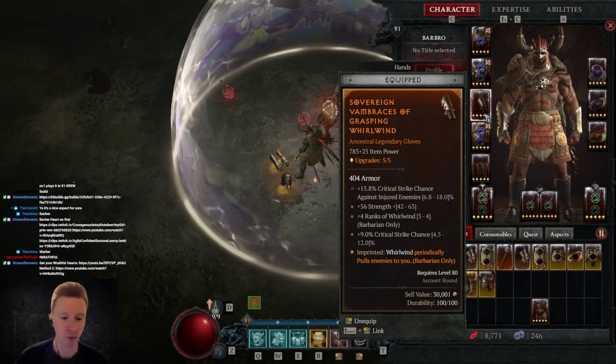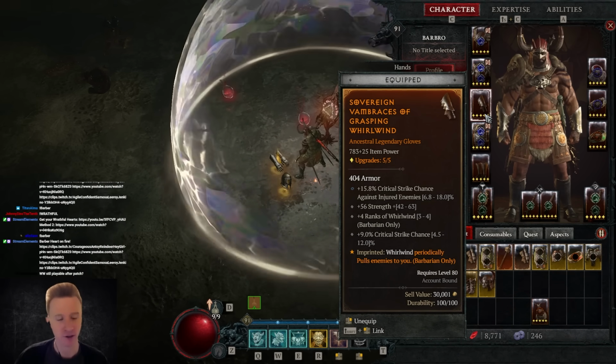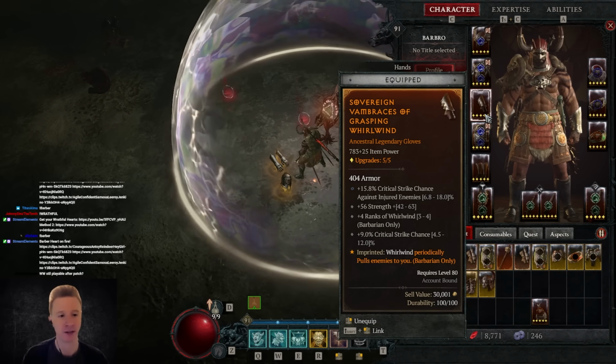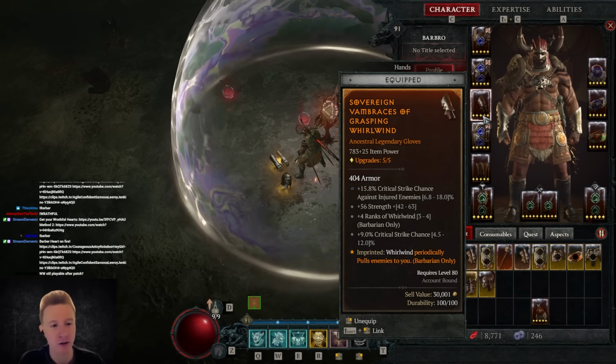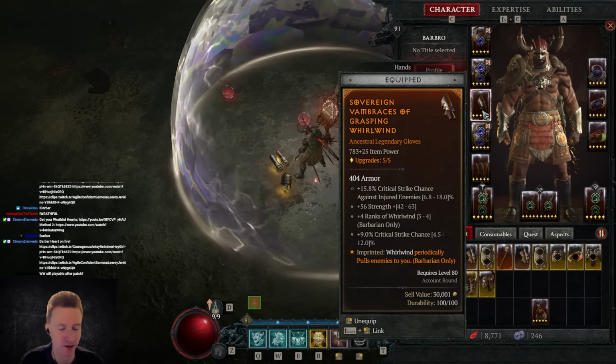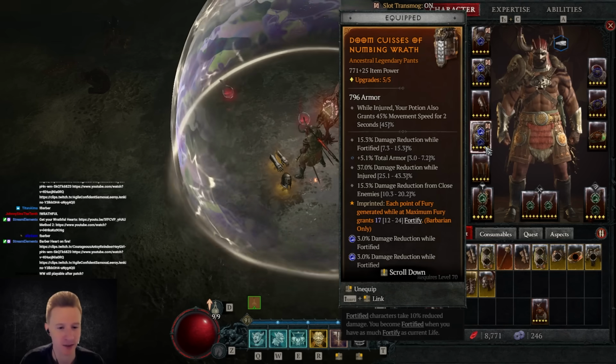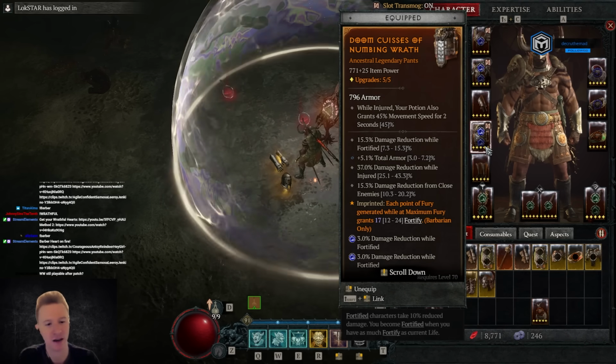Then we have Whirlwind with pull, obviously. You want crit chance, you want Whirlwind ranks, and I went with crit chance against injured enemies, so I just reached the 100% threshold against them. But overall, you're mainly hitting healthy enemies with the Barber. So I'd much rather have lucky hit chance here, I just didn't get it. So this was the second best option. Again, limited resources.